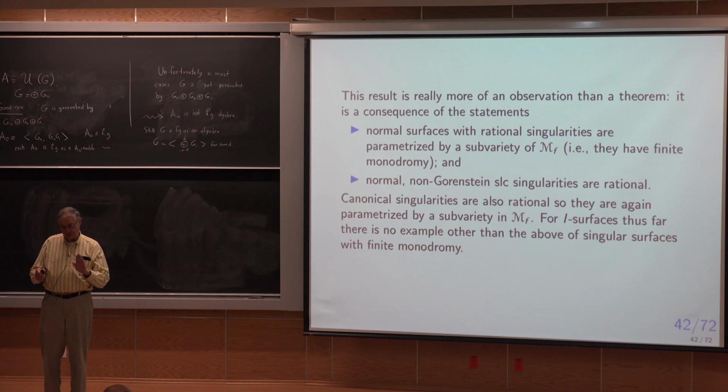Geometrically, or to an analyst, you would say, why is that? Your variety is becoming singular. It's acquiring a singular point. You blow up the singular point. A rational singularity means that singular point, when you resolve it, is a bunch of Riemann spheres. It's like a cycle of P1s.